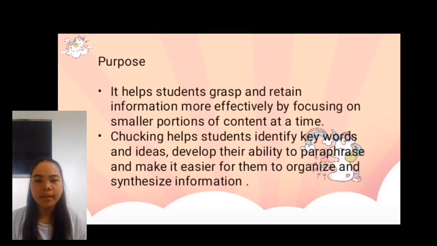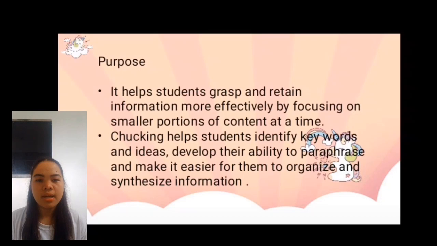Self-directed learning. In learner-centered teaching, it encourages students to take ownership of their education. Lesson tracking empowers them to choose how they engage with the material, fostering a sense of autonomy and self-direction in their learning. Active participation. In a learner-centered environment, students are encouraged to ask questions, share ideas, and participate actively. Lesson tracking facilitates opportunities for discussion, debates, and group activities with each segment.